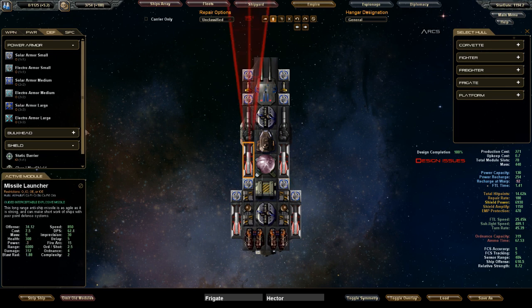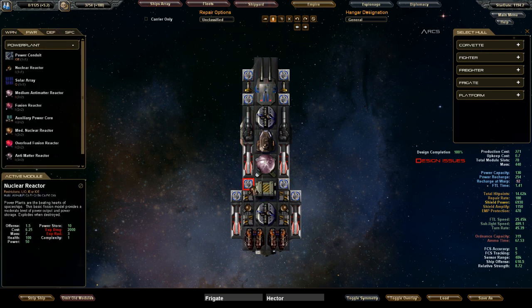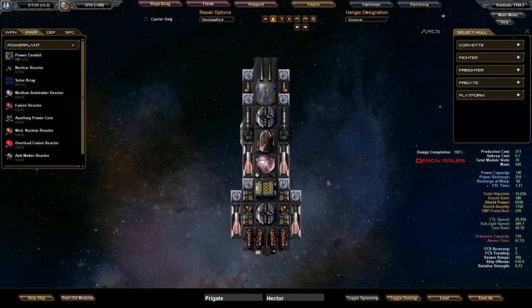Oh, we could. What about, if I get rid of the... we can't put reactors on the outside of the ship. Yeah, well, there's probably a health and safety issue there, in fairness.